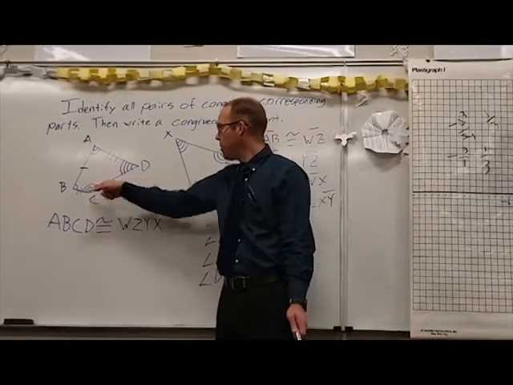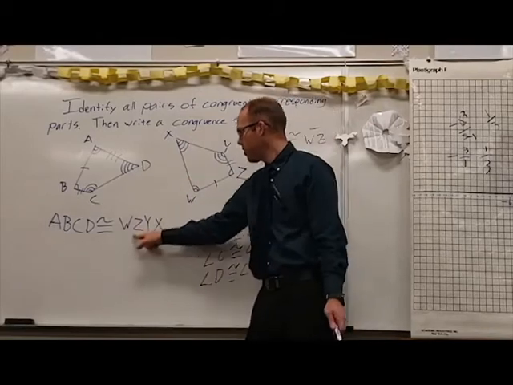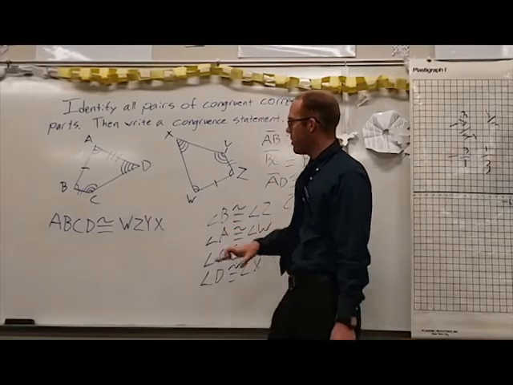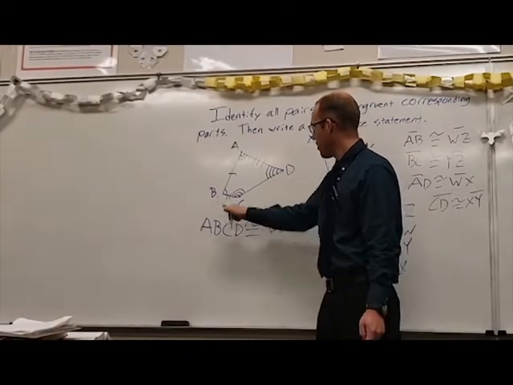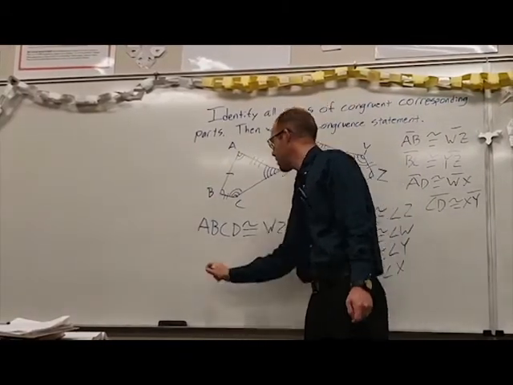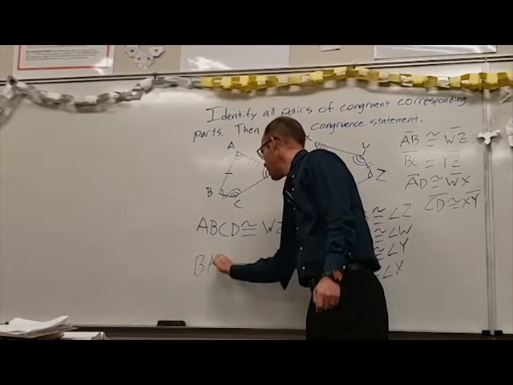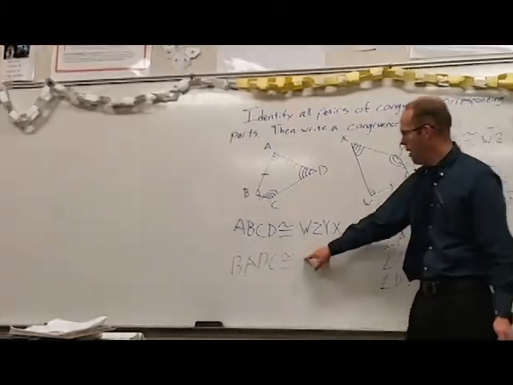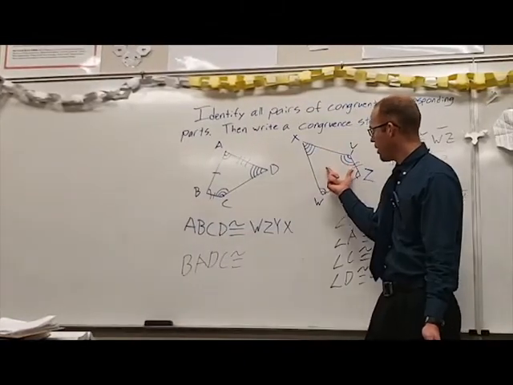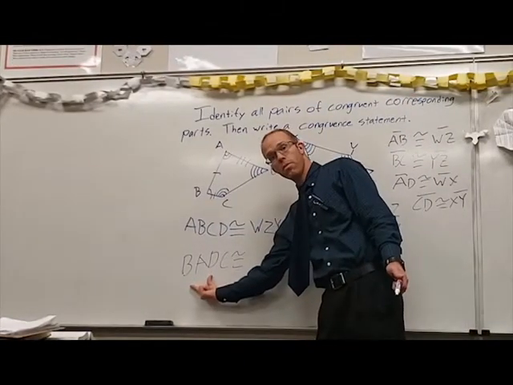All right. Our last part of this is to create a new congruent statement for the two shapes right here. So we have ABCD and WZXY before. Let's call this a new name right here. So instead of starting at A, let's call it BADC. BADC. Now there is one very important thing with the notation. These points are going to come in the same order that they correspond with these right here.